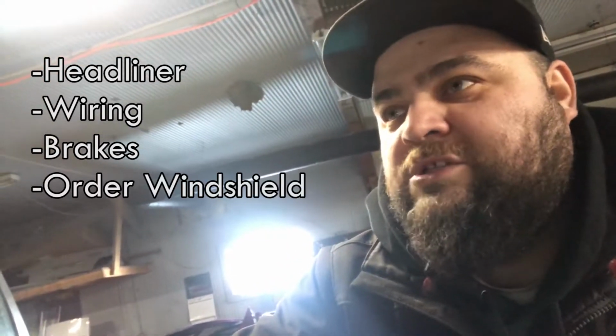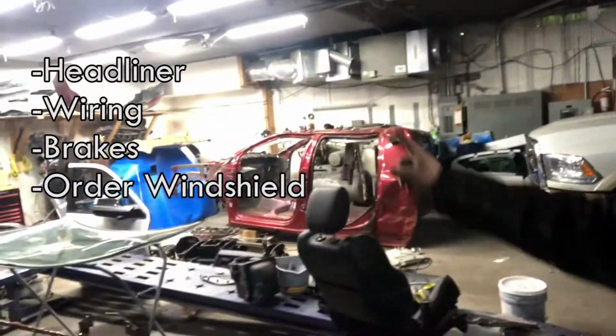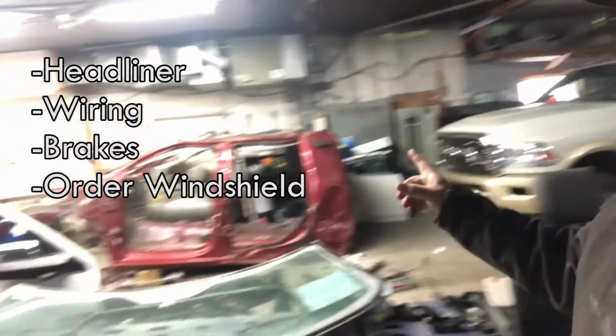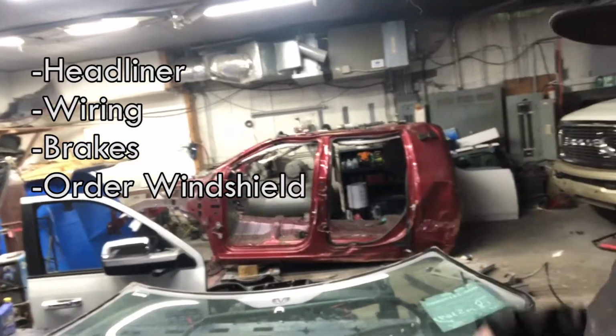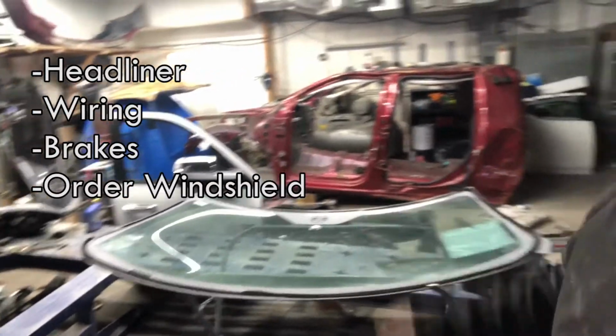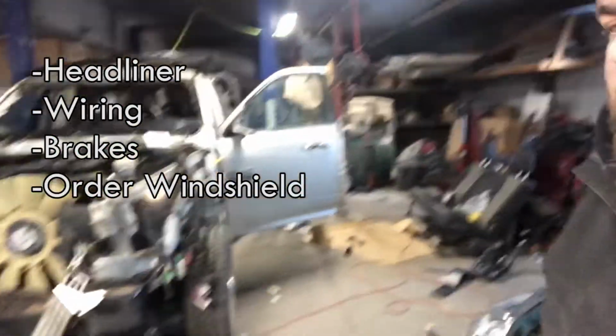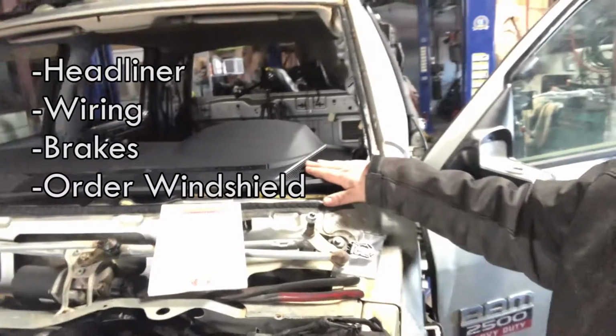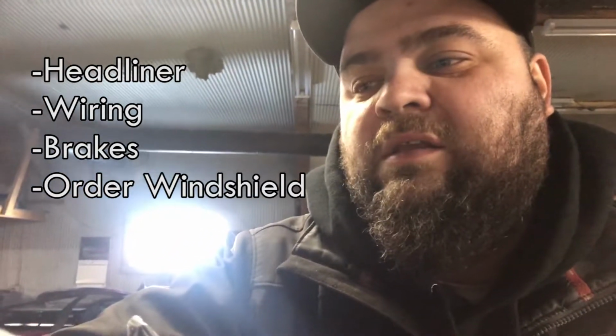I gotta order the front windshield for it, because this windshield does not work with the windshield that I had on the MEGACAB, the red one. The red one has a special rear view mirror, and it doesn't hook up to this one right here, so it's just different attachments. So I had to take this glass out, and it made things a lot easier, because when I took the glass out, I could work on the dash without scuffing up the dash or whatnot. So I still got to order the front windshield.